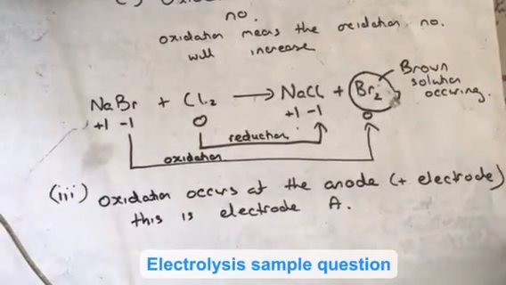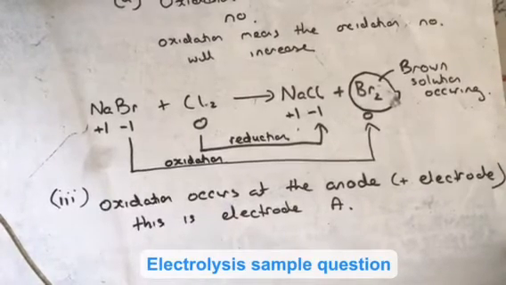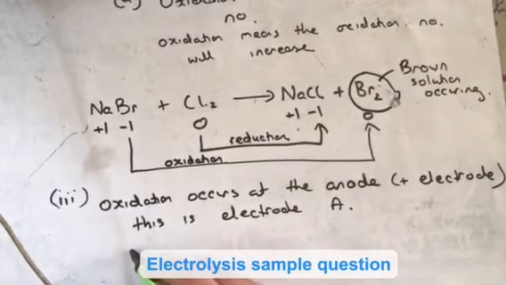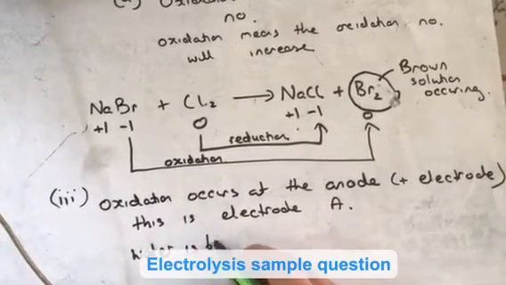Then it asks you which species is oxidized. Now this is where you look at your half equations again. So remember, there's 2 ways we can do the half equations for water, the splitting of water. So you need to just take one and learn one off. So the thing that's being oxidized is water.